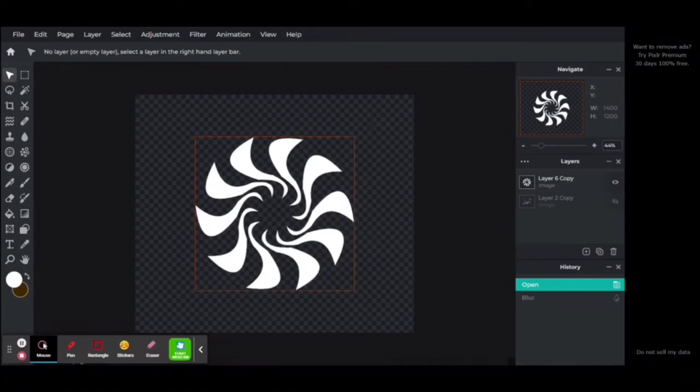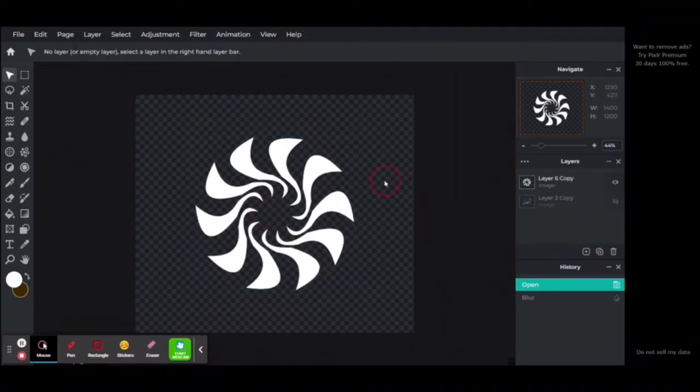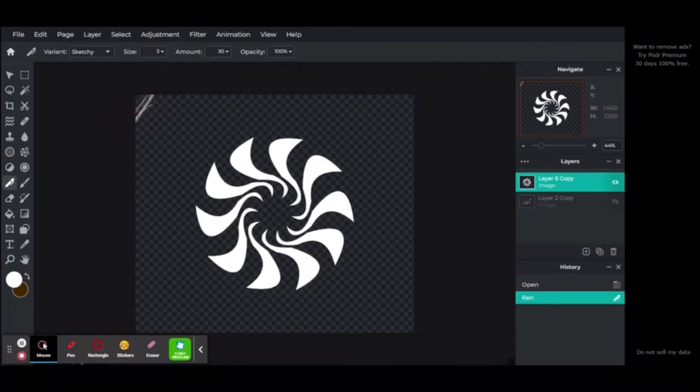Every time when it's an object and you see those red squares, you're selecting the object. But now I'm going to paint it, because right after I paint it, I blur it out.